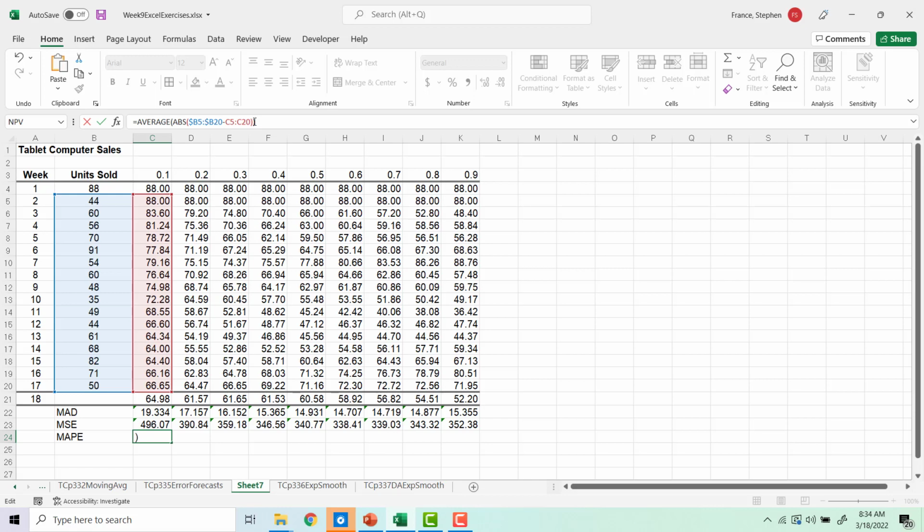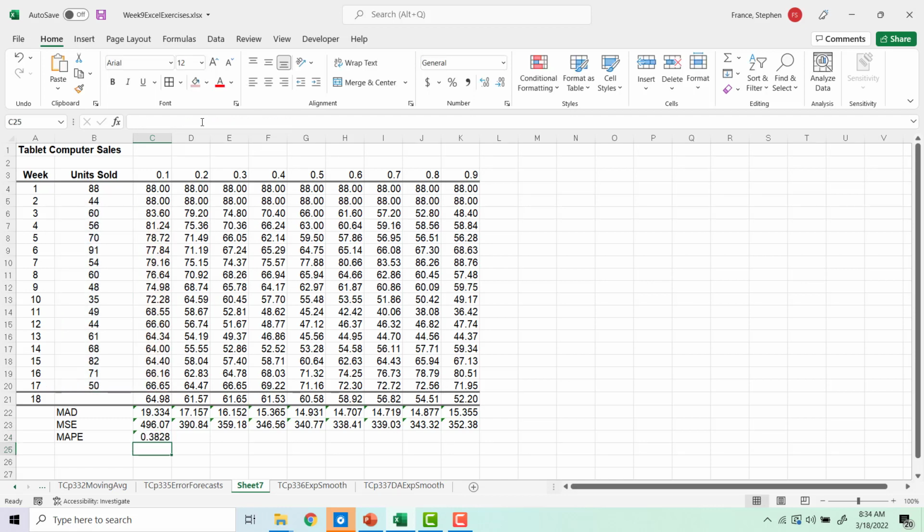This time we're actually just going to use the percentage formatting, as that's what the book does. So the absolute value of this all over my B, but we need some extra brackets because it's the difference that's divided by the actual, not the actual forecast. And then we can do to the right.